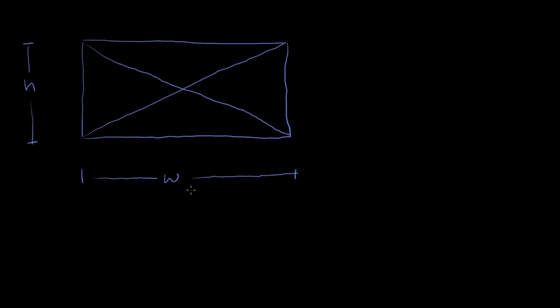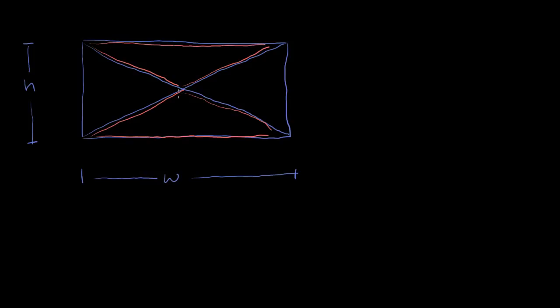What we're going to show in this video is that all of these four triangles have the same area. Now, right when you look at it, it might be reasonably obvious that this bottom triangle right here will have the same area as this top, kind of upside down triangle. That might be reasonably obvious.